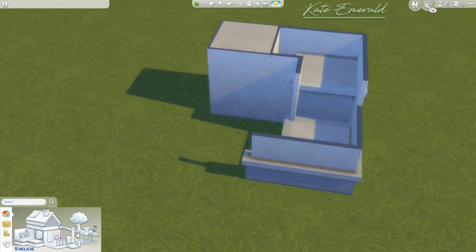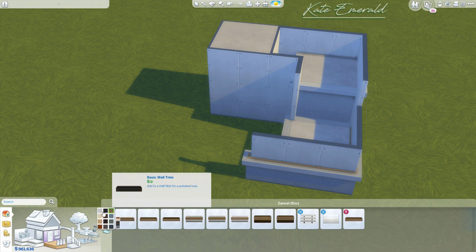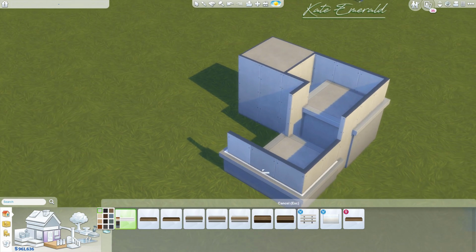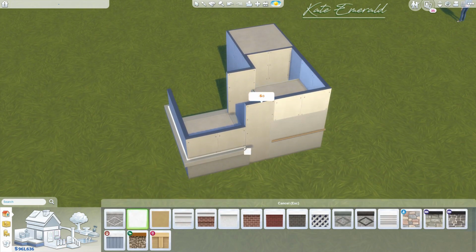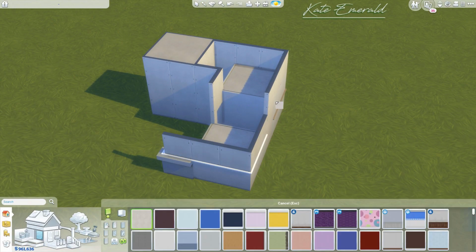Now I want to add half wall trims. I'm going to use a white one. As you can see, now the half wall trim is not popping up. It's like it was raised and floating in the air. And now I want to add a foundation color. I'm going to use a red one in this case.